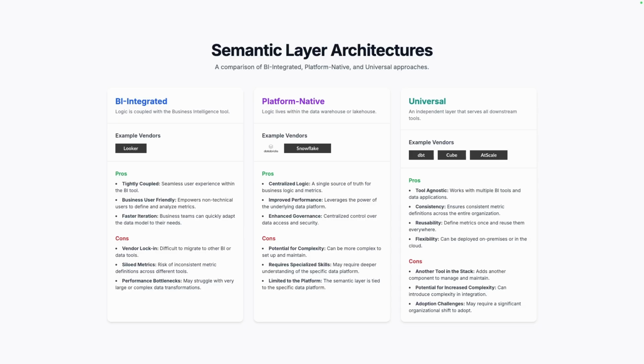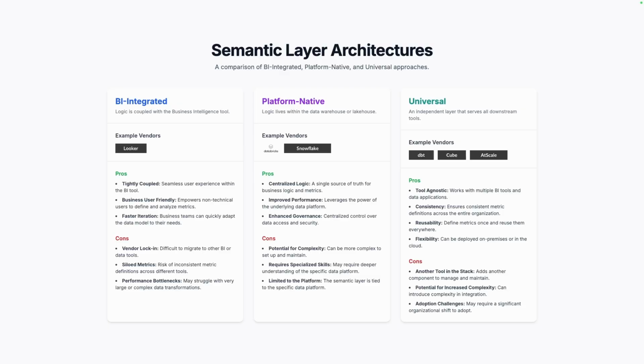The third type of semantic layer is what we call the headless one, or universal semantic layer. This approach provides you with a third-party semantic layer like Cube, for example, that has no dependency on any specific platform, so no lock-in when compared to the other two. The benefit of this approach is naturally that you don't have lock-in. The disadvantage is that you introduce an additional component on your tech stack. Let's look at some of the main players in the semantic layer industry.